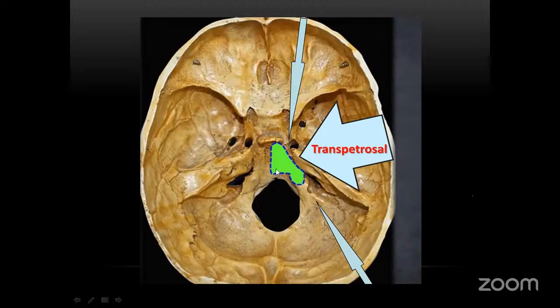Sometimes we do a combined approach, the petrosal plus pre-sigmoid approach. Pre-sigmoid is a modified form of the retrosigmoid. In retrosigmoid we usually go posterior to the sigmoid, that's why we call it a retrosigmoid. But in pre-sigmoid, we go just anterior to the sigmoid area, and then combined with the anterior petrosal approach and the posterior petrosal approach, we call it the combined approach. If there is an extensive lesion, then we can go for this one.